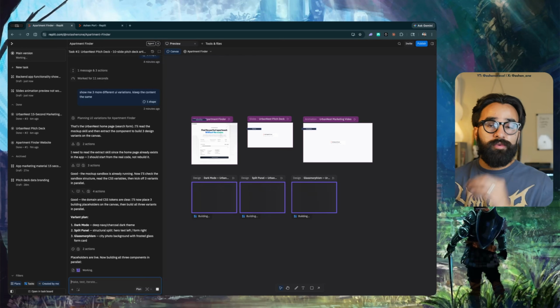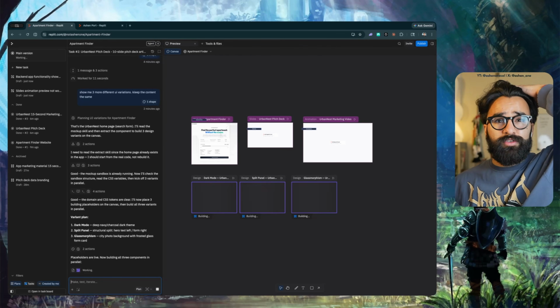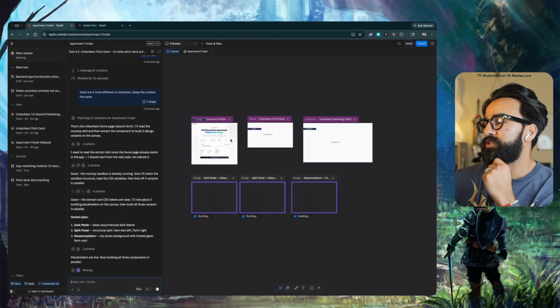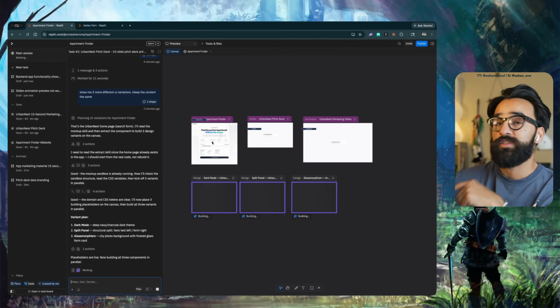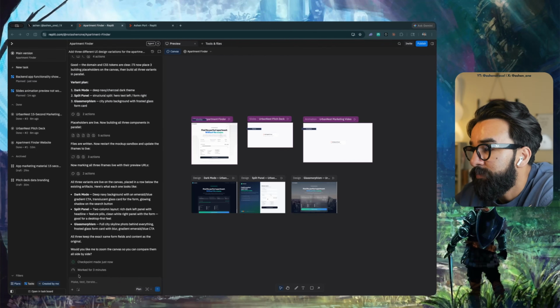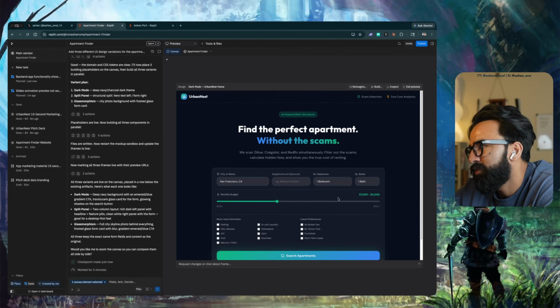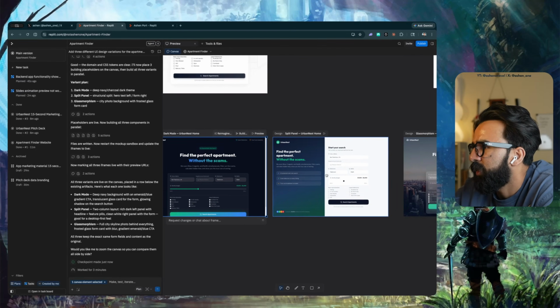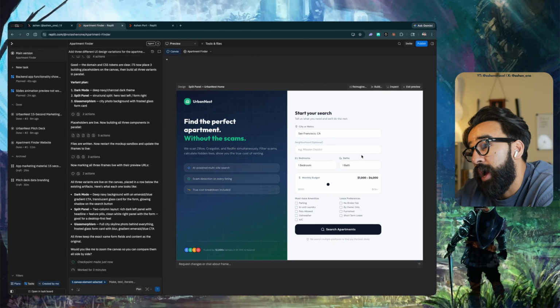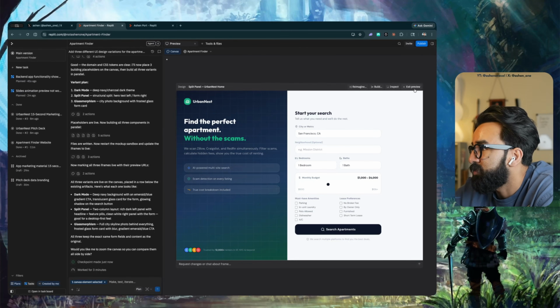A lot of times the problem with AI is that you don't really know what it's doing when it's doing it. But now we can see that Agent 4 is doing 1, 2, 3, 4, 5, 6 things right now. Okay, wow. 3 minutes later, it's done this. Preview. Ooh. Okay, similar, but I like the first one better. Not bad. If you do like the left and right, this is also still pretty good.